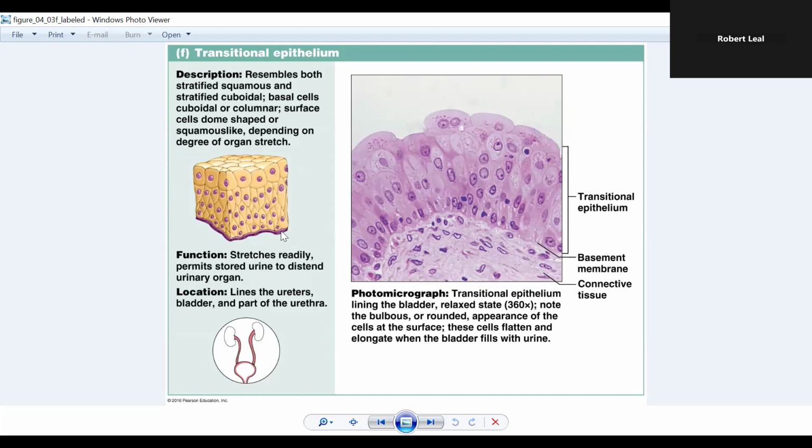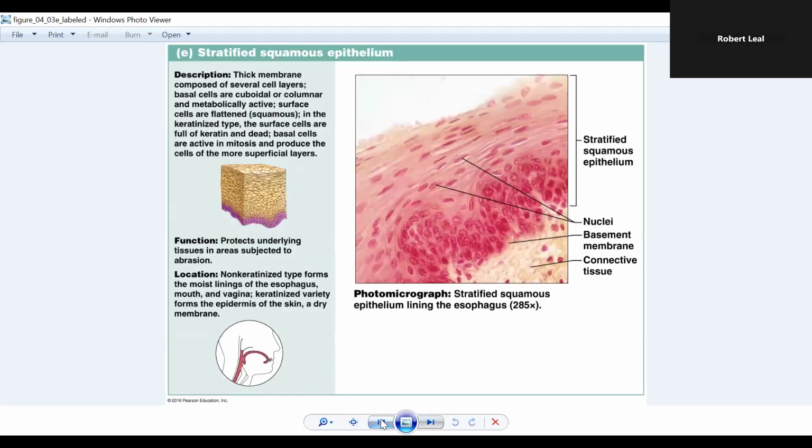So here you can see in the bottom of the picture, the bladder, the inner cavity would be made up of this type of tissue. Also, within the connection of the kidneys to the bladder, within the lumen, which is the cavity, you'll find, again, this type of tissue, transitional. And then exiting the bladder, called the urethra, you'd find this type of tissue, transitional. However, once you're exiting the urethra, any orifice where friction occurs, then it's going to switch to this type of tissue, stratified and squamous for protection.